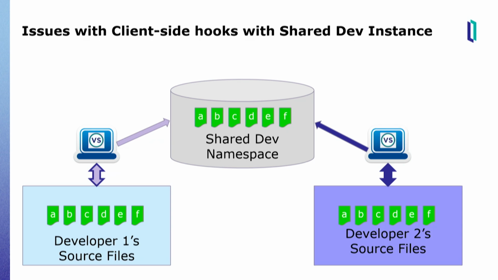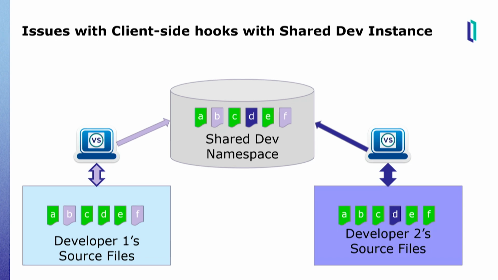All right, so we've got two developers here, both with client-side source control configured, so they've got their own copy of the files, but they're all connecting to a shared dev instance to do their work. So one makes a change to B, pushes it out to the environment in order to do their testing, do their compilation, and now two makes a change to D, pushes it out to the environment to do their testing. And now one starts to work with F, pushes changes to F out, and two, again, because the source is local, they don't have the changes from F. They're going to have to, from developer one, do some sort of reconciliation, decide whose version do I want to keep.